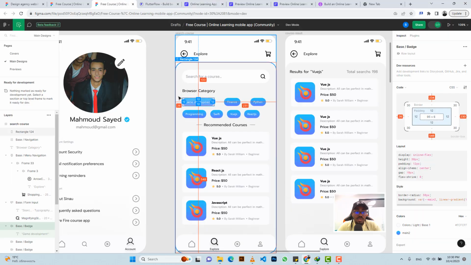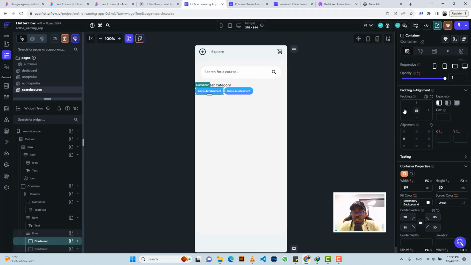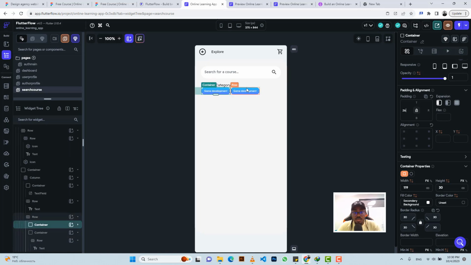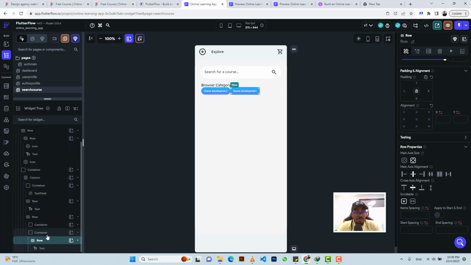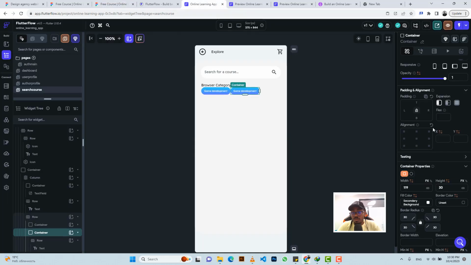The container is going to have a padding of 26 from the left. Then there's a space of 36 in between the buttons. So 26 on the left, and this one is going to have 36.